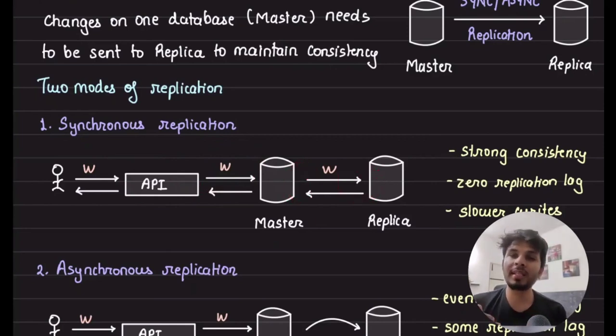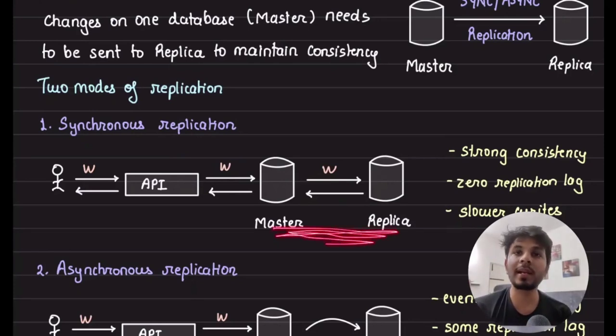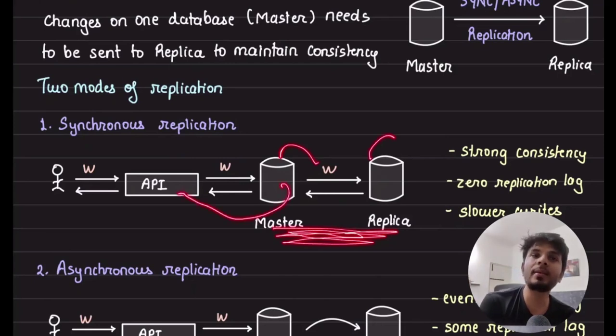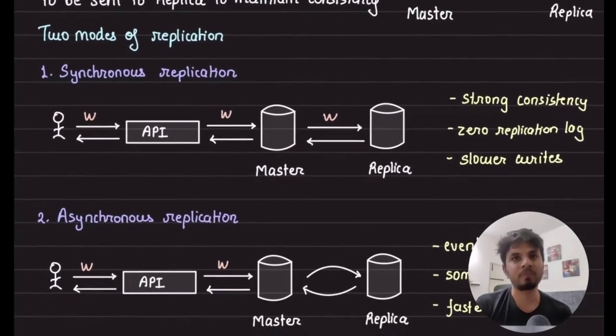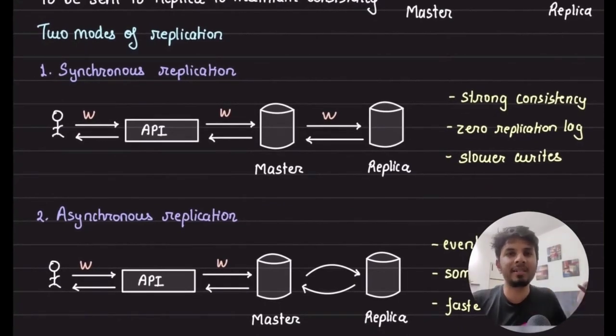right? So you would see a slightly higher latency, but what you get is almost zero replication lag, because writes are going on both databases and only then being returned to the user, which means that there is zero replication lag between the two databases, but your writes are slow. You can't help it, right? The entire world is a trade-off. The entire domain of computer science is trade-off. So we are trading off strong consistency against write latency, right?